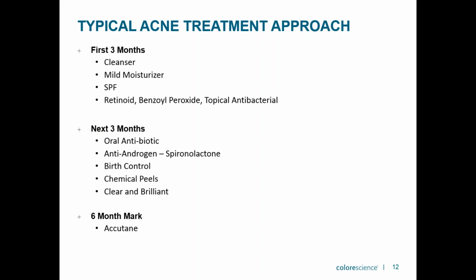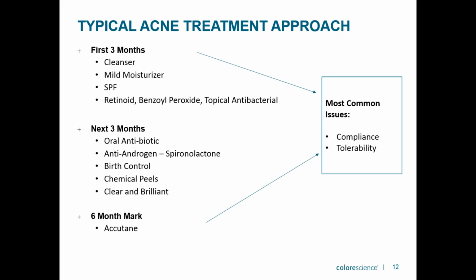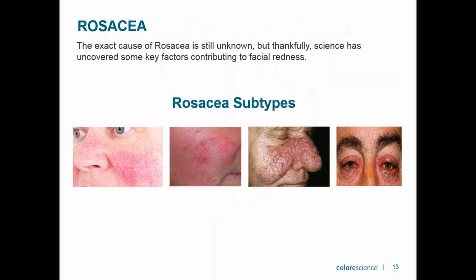And at the 6-month mark, if they're still not really getting any results, and this is where it gets kind of serious, they'll have that discussion with the patient or the patient and the parents. They might try them on a course of Accutane. But herein lies the issue: compliance with staying on treatment, and then the tolerability of the treatment. So even things like antibiotics, birth control pills, peels, you can see that it's very, very hard to tolerate a lot of these things. And then Accutane's a whole nother discussion we'll get into later. So staying compliant and tolerating these things, it's just very challenging to help manage the symptoms of these chronic conditions.